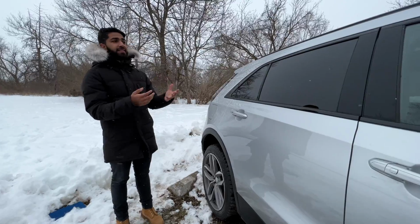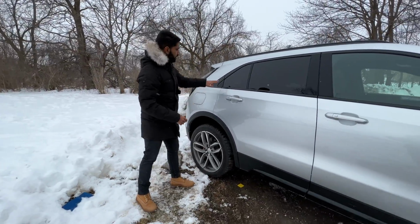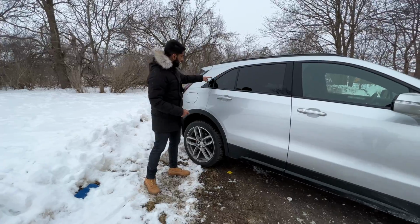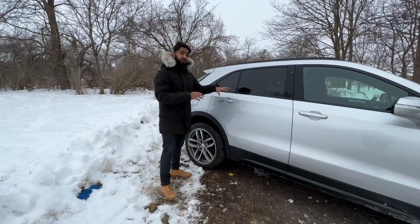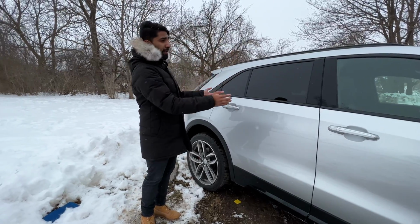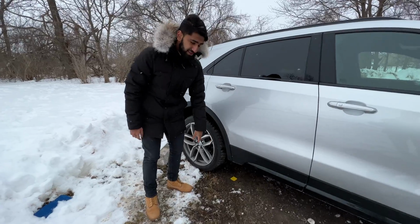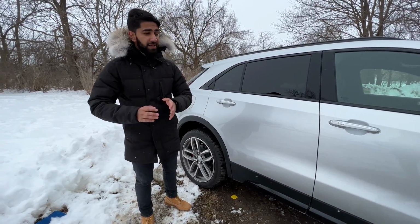And then since this is a crossover SUV, the body lines curve off to the back and just round up here. Then we've also got this gloss black shadow line ending here at the C-pillar, again exclusive to the sport trim level. I feel like the gloss black would look really nice with the overall black body paint color. With the silver, it doesn't really look that nice, especially with this plasticky black stuff. I know I've said it a million times, I'll say it again, I don't like it.